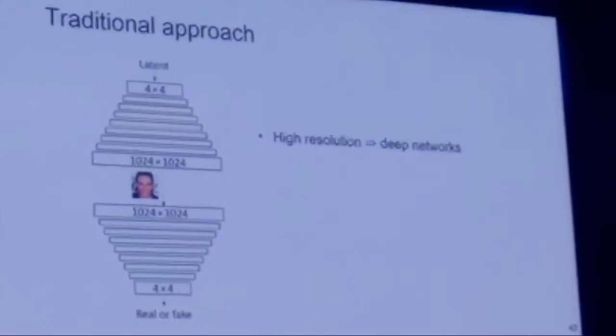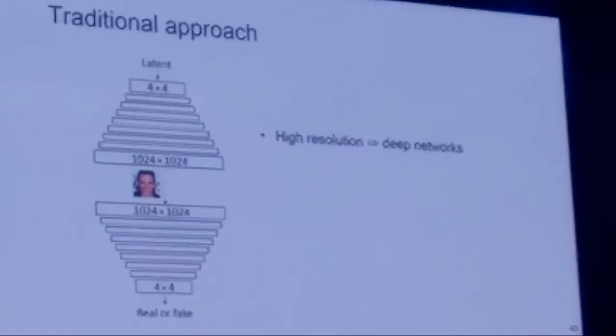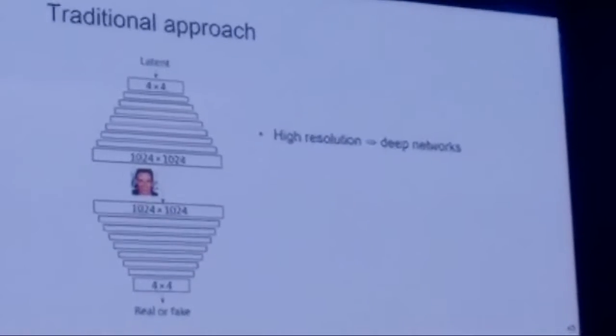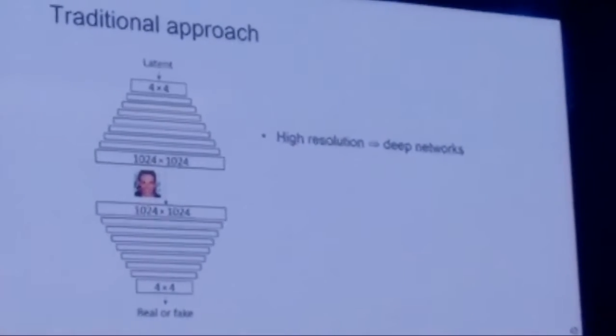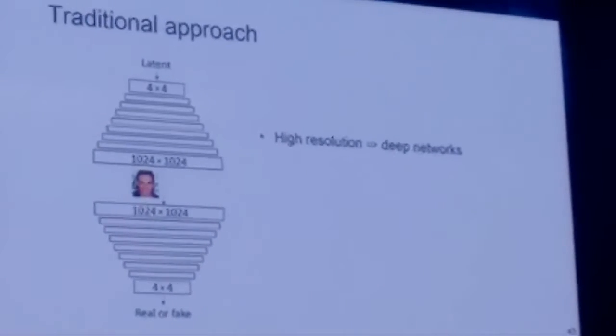Now I have to say that Terry really set me up for this. The progressive GAN work he talked about is a product of NVIDIA Research, our group in Helsinki, Finland. And the problem they addressed was that training a GAN, a generative adversarial network, where I basically feed a random variable into a generator, it produces an image, and I have a discriminator network that basically just says real or fake. You have to realize that the generator network has never seen an image. It simply tries things and tries to fool the discriminator. You're training them both at the same time.